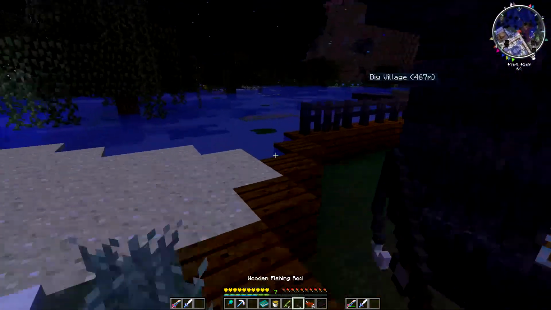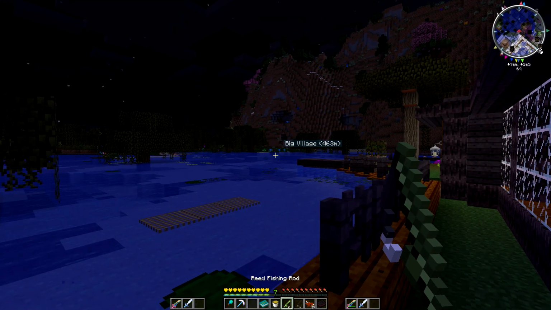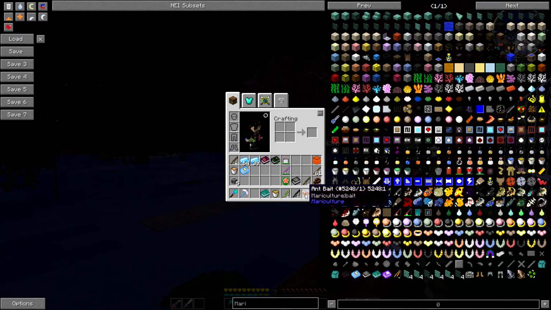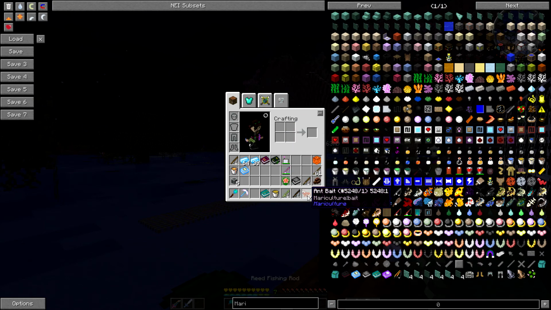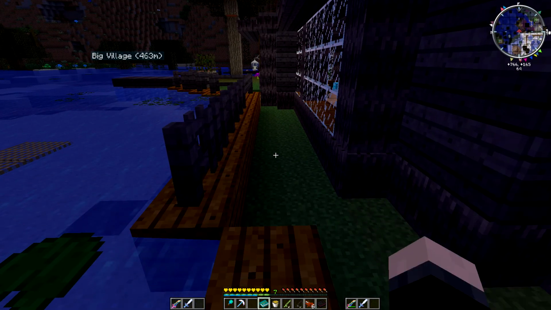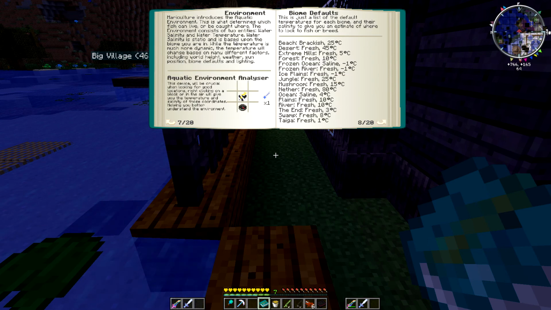Right, so let's have a look. I'm pretty sure we can't use that. Nope, can't use that one for some reason. It won't let us use that either. Unless you stick them together like that. Like that. Nope. Doesn't do that either. So we're going to be learning some mariculture literally from the basics here. Bait list, durabilities, analyzer.